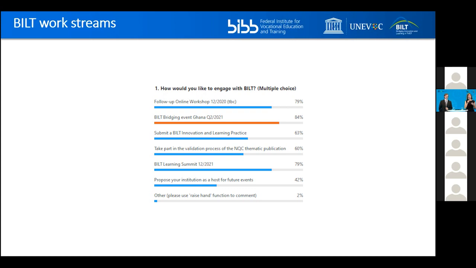So one strategy we've identified with the BILT project is a cross-cutting strategy whereby you would integrate green competencies in all curricula and training regulations in a general way so that they're relevant for all TVET learners of one system. You could also integrate green competencies in a sector-specific way. That is to say, you could integrate green competencies in curricula of one sector. Think of the logistics sector, for example, where you could save a lot of energy by improving transport ways.